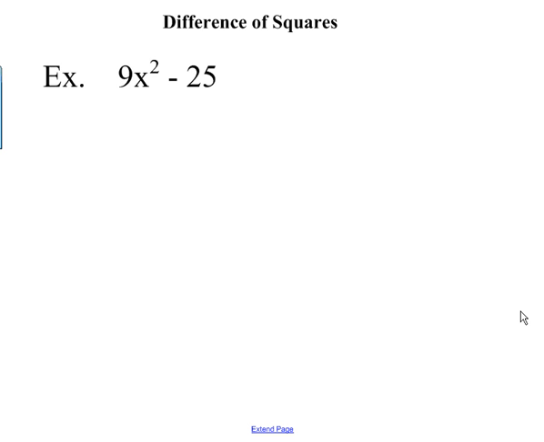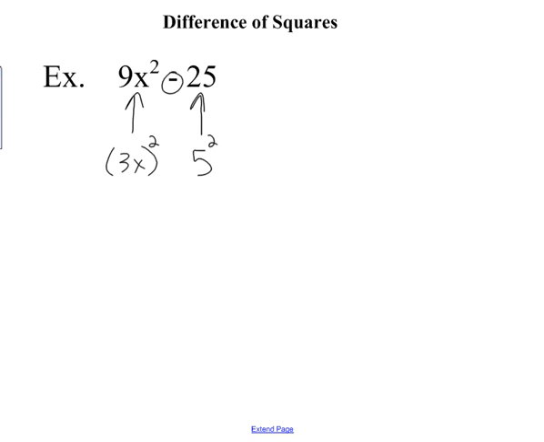Difference of squares is a special factoring technique used when presented with a binomial where each term is a perfect square and it's a difference. So there's a subtraction between them. In this case, we know it's a difference of squares because each of the two terms can be written as something squared. So 9x squared can be written as (3x) squared, and 25 is 5 squared. That means it fits the condition to be a difference of squares, so we can do the difference of squares factoring on this expression.